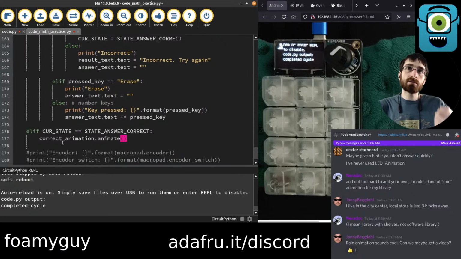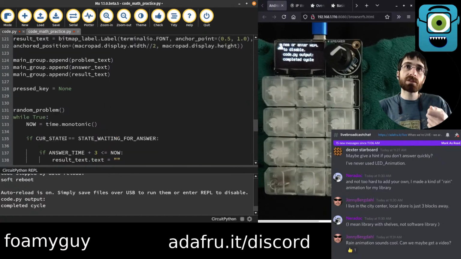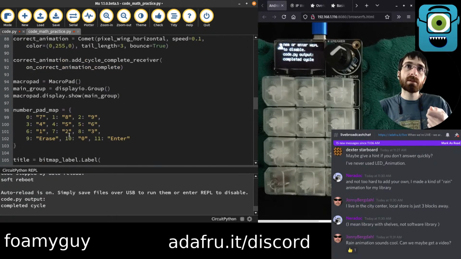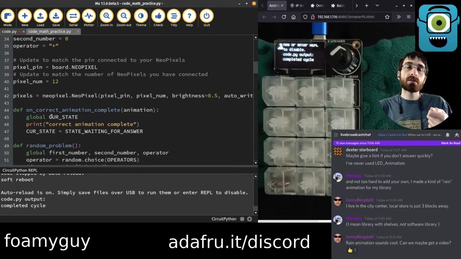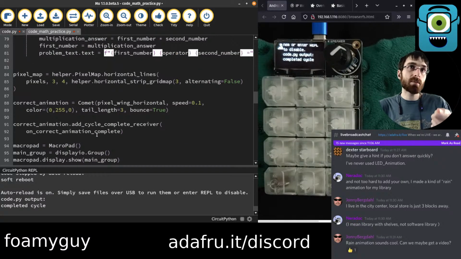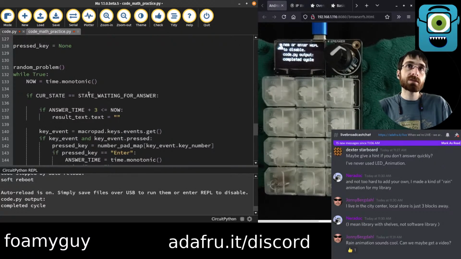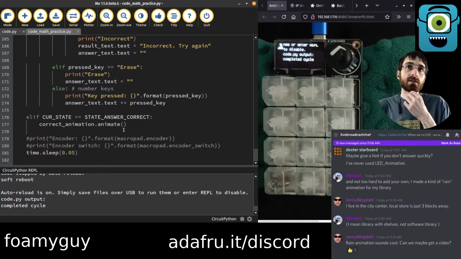It's going to get called over and over again because we're inside our main loop. Once it finishes one cycle, it's going to call our function, which is going to move us back to the waiting for answer state, which should then stop it from any further animations, since we only have animate inside of the answer correct state. I think that logic is right.